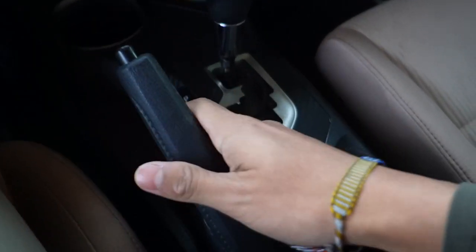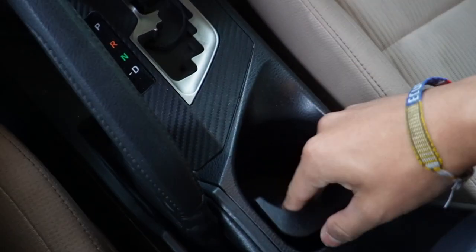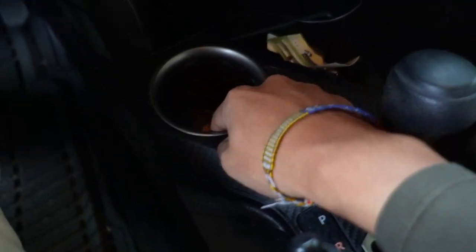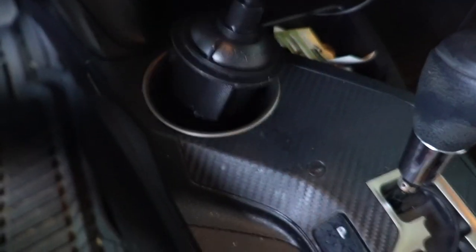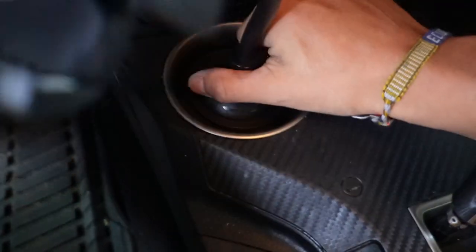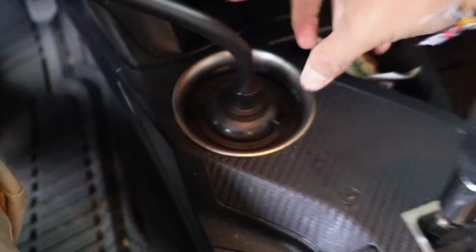Here's the inside of my RAV4. I was thinking of putting it right in here but this cup holder has this part, so it's actually not going to be secure. My next option is over here — it's a relatively big space. To put it in, all I have to do is stick it right there and twist it, and it tightens as I twist.